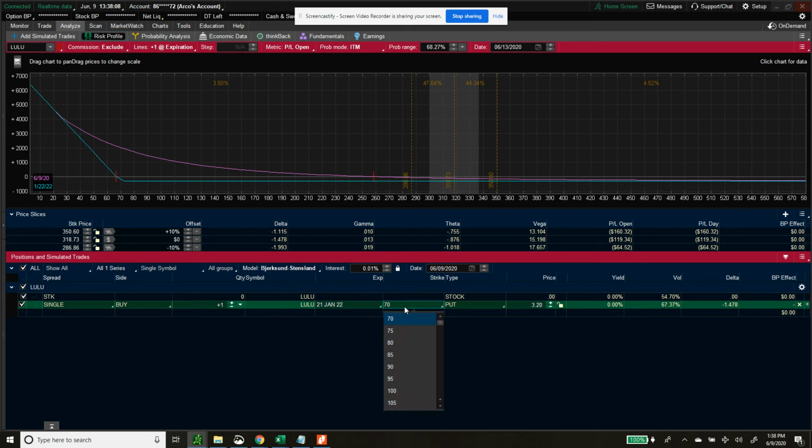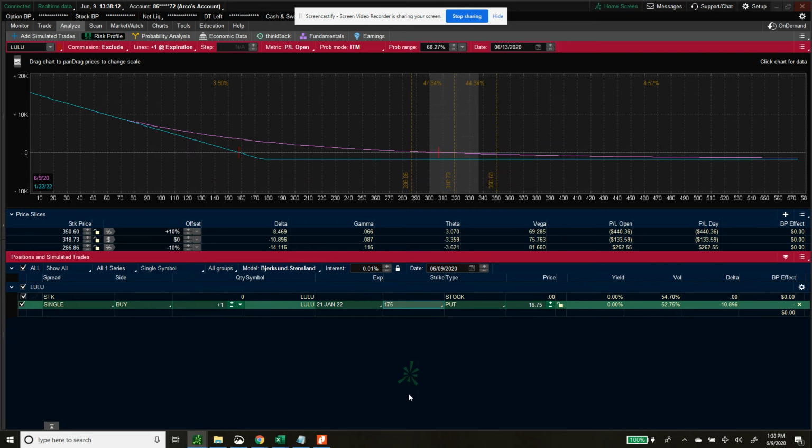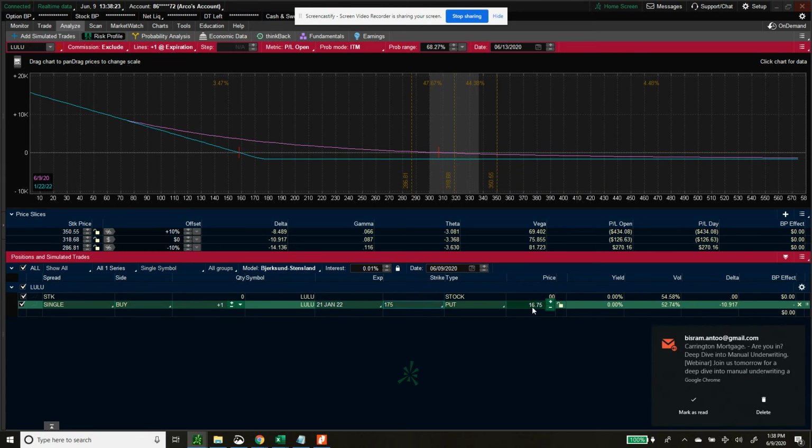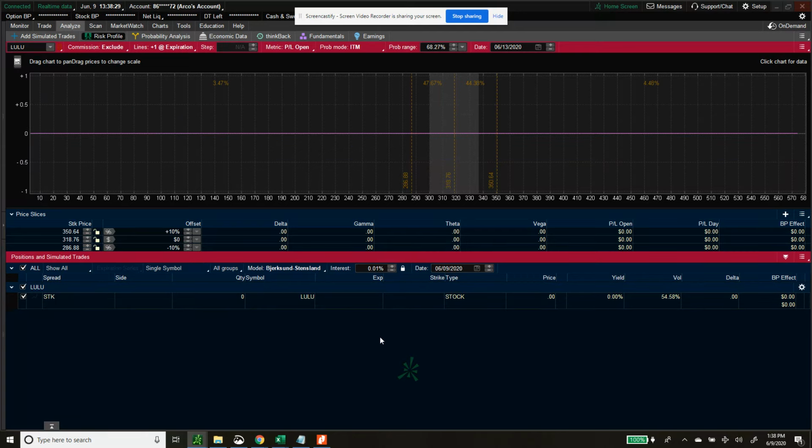I wouldn't buy that. Why is it a 70 put? That is just crazy. $175. If it gets to there, you make about 8,000 bucks. You would be paying, yeah, that's expensive. You would have to finance that. We're not going to get into that. But anyway, you can bet down. So that's what I wanted to explain to you that you can do with options. You can sell stocks. You can bet down.